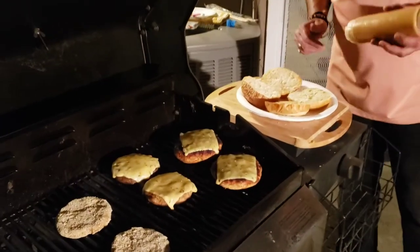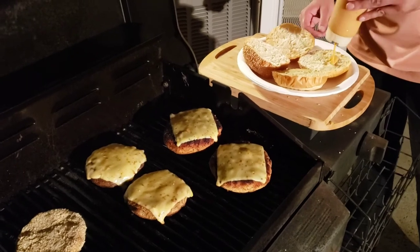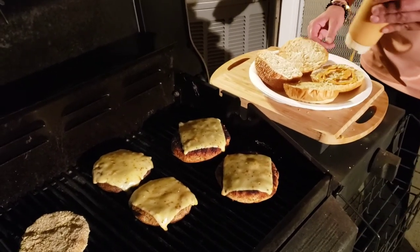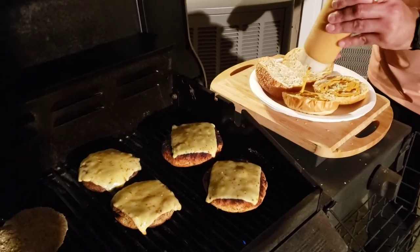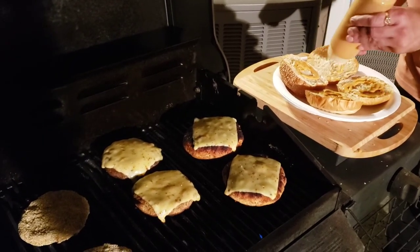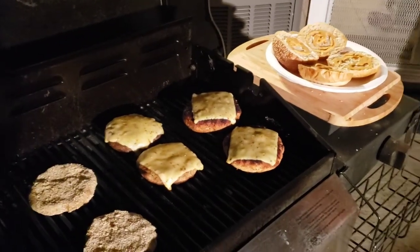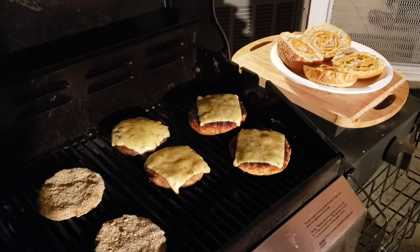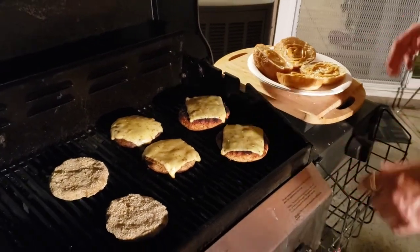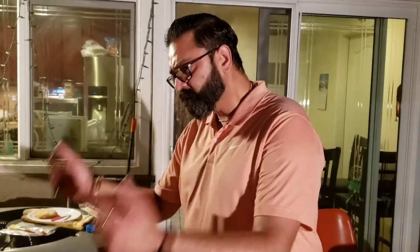All right, guys, my cheese is melted now. As you can see, they're melting very nice. All I'm gonna do is use some chipotle sauce for my burger as my dressing. You can use whatever condiments that you want. I'm keeping it simple, just some chipotle sauce. I'm gonna use some onions, jalapenos, lettuce, and tomato, and we're good to go. As you guys always know, the food is ready.